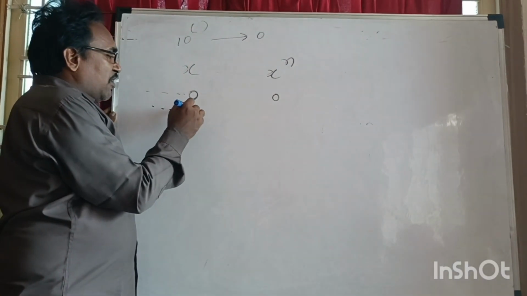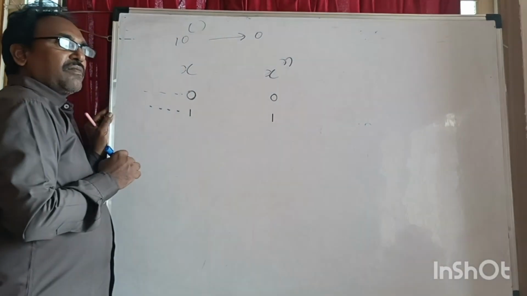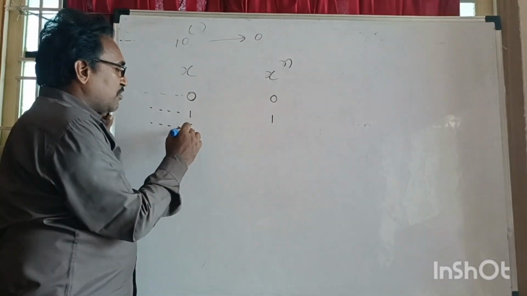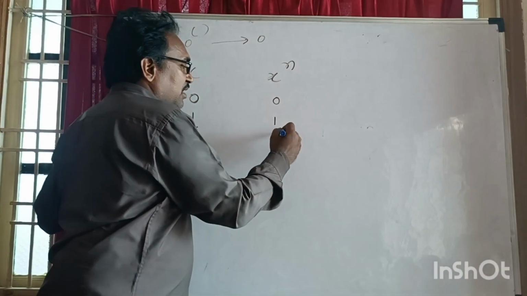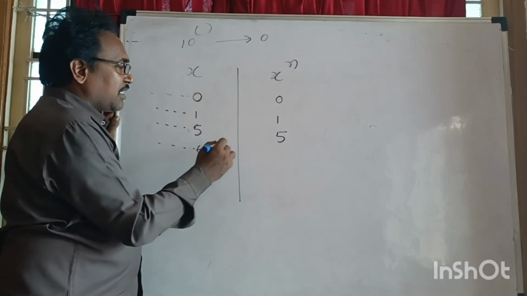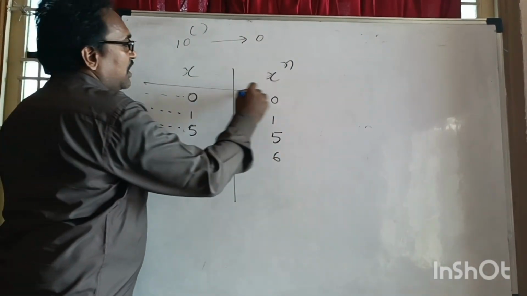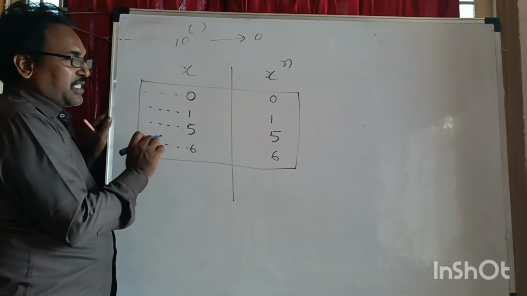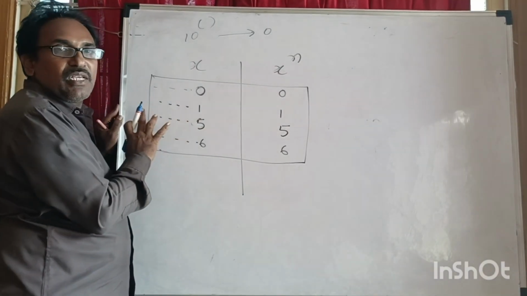Suppose if the number is having 1 in the units place, its exponent or its power also ends with 1 only. If the number is ending with 5, it also ends with 5 only. Units digit will be 5 only. Suppose if the number is ending with 6, its exponent or its power ends with 6 only. So any number ending with 0, 1, 5 or 6 ends with the same digit. So units digit finding is not a problem with these numbers.